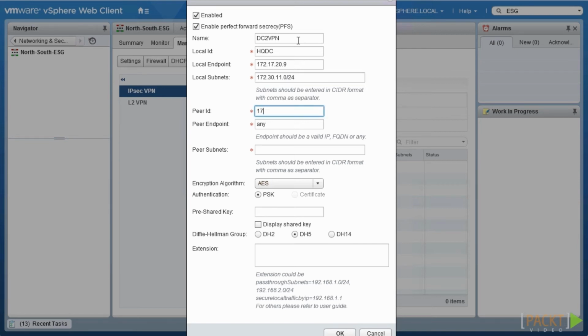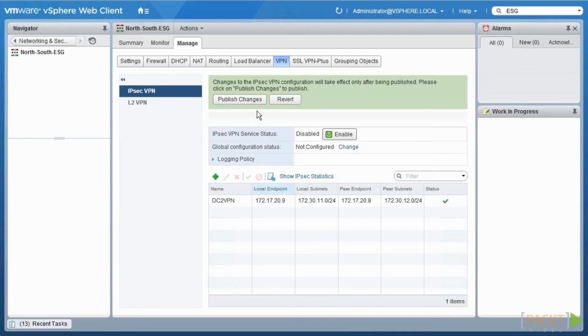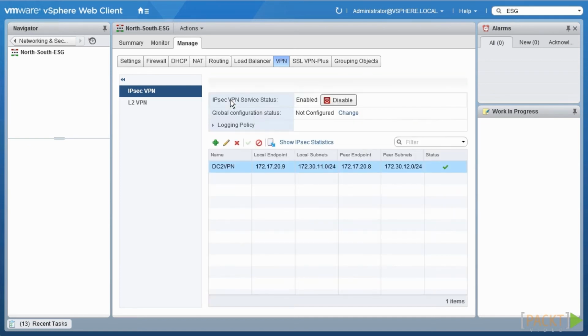Then we specify the other side of the tunnel, which is going to be our data center 2, with a peer endpoint 172.17.20.8, so it's in the same network, but it could also be routed. Then we provide the peer subnet, which is the DB tier, so 172.30.12.0. We are going to use a pre-shared key here. You could also actually use certificate-based authentication. Enable the VPN config, click publish, and that's basically all you need to do on this side.